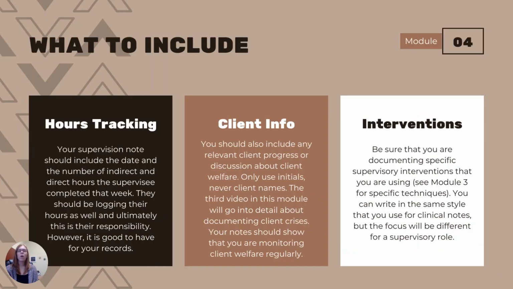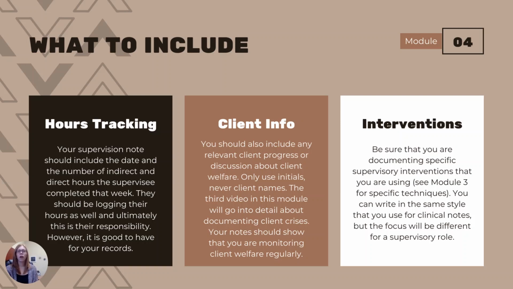All right, so let's talk about what to include in a supervisory note. Hours tracking, I think, is important. Again, the student is ultimately responsible for that, but I like to know that my numbers match their numbers, or at least pretty close. So when I'm signing off on this, I can verify that, yes, this is what we've reported week to week.